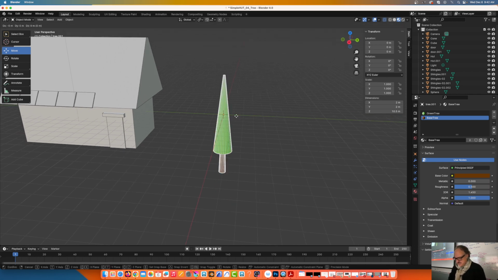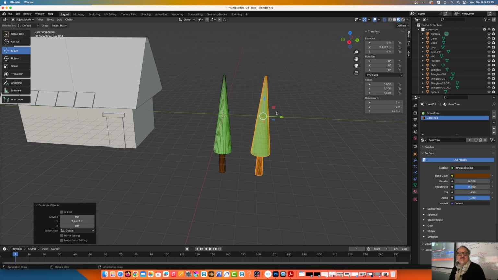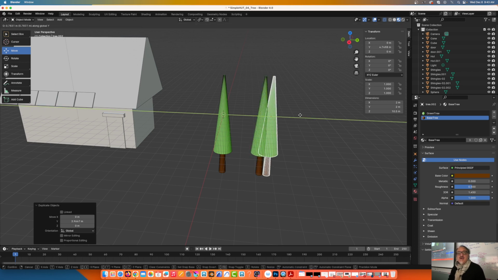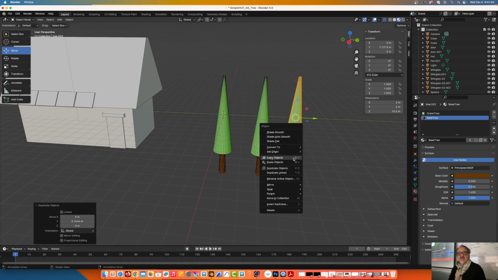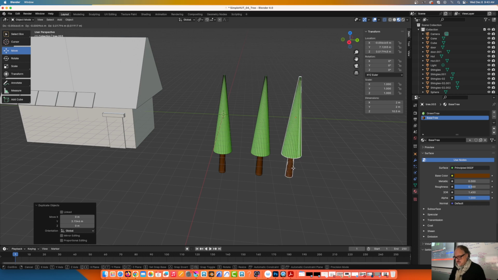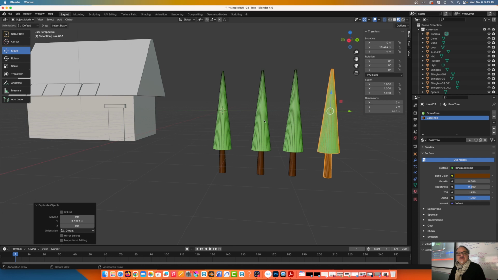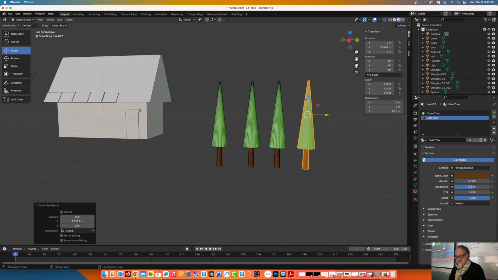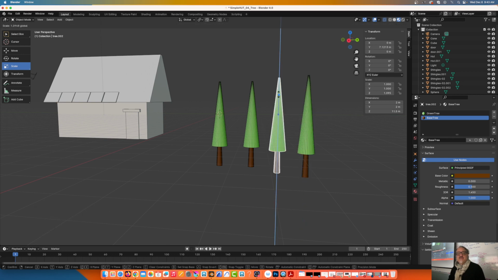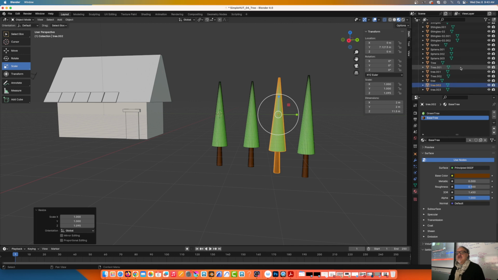Command D, Shift D. Shift D for duplicate. I want to go on the right, which is Y, and I do that. Shift D again, Y, or right click duplicate, which is here, and then give the axes to Blender, Y. Okay, so a couple things you can do here. You can select the scale tool and just scale this larger kind of thing. This one just a little larger, and so forth. Okay, so you can see now wherever this is tree 1, 2, 3 because I named them all.